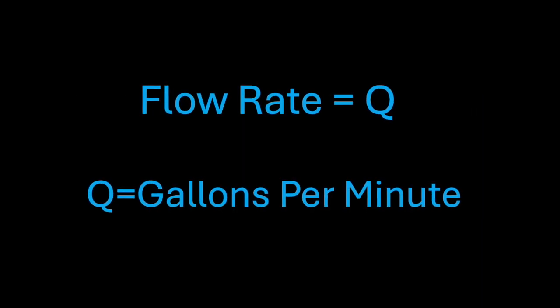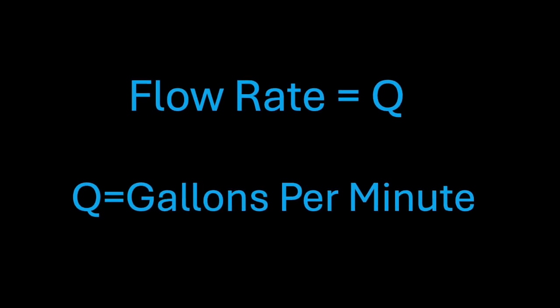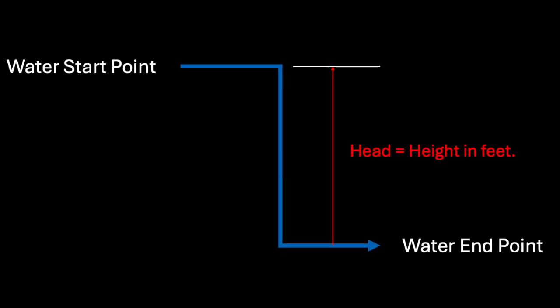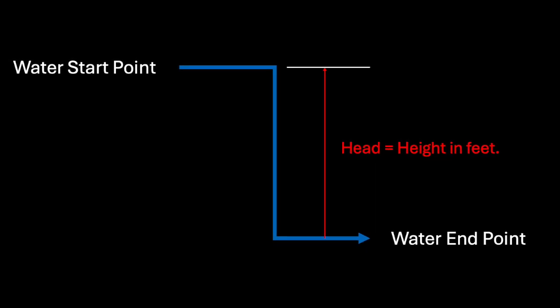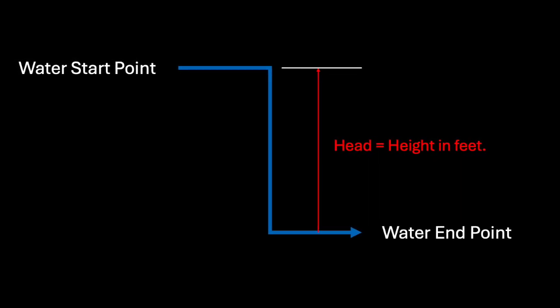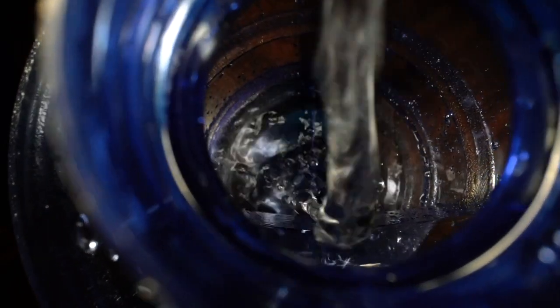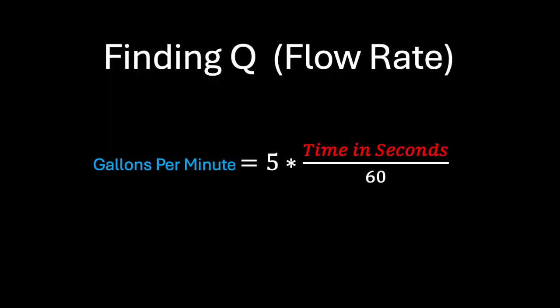To find your theoretical potential, you will need to find two different values: flow rate, or Q, and head, or H. Flow rate is the amount of water available in gallons per minute or cubic meters per second. Water head is the amount of vertical fall the water experiences from where it enters the pipe to where it exits the pipe. To find Q, or flow rate, on smaller applications, you can use a timer and a 5-gallon bucket to find gallons per minute.